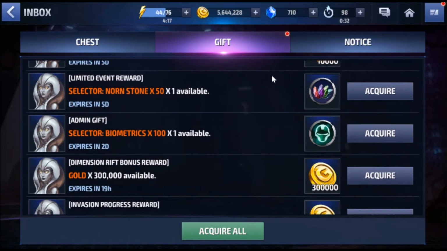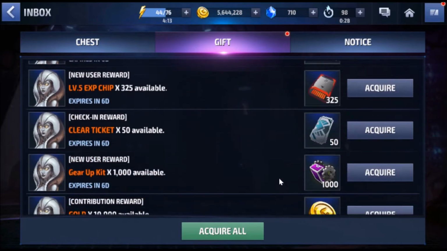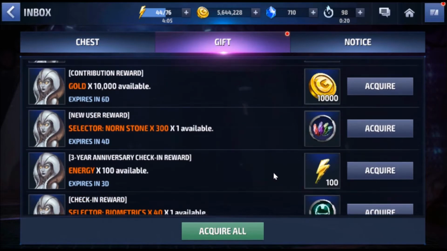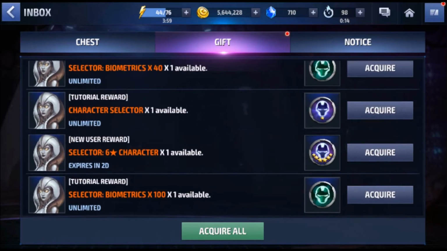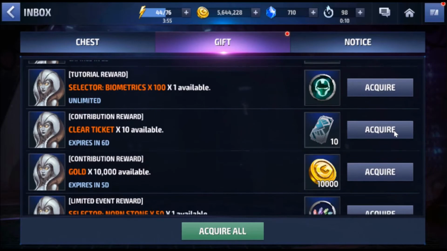Okay, so the main focus of this video is for choosing our Selector 6-star character, and of course, where is it? The Tier 2 Selector character. Now keep in mind that these are only limited for non-paywall and non-X-Men characters. So what we're gonna do here is we'll try to claim the other items first. Just join me very quickly here.